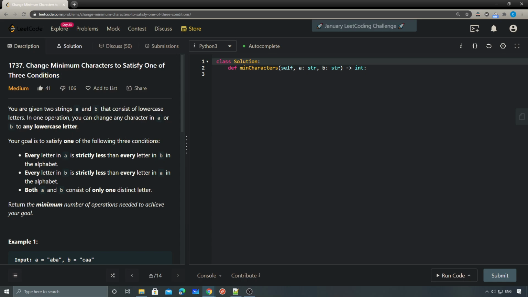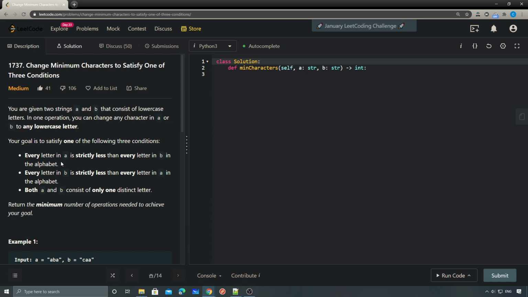So you're given two strings, A and B, which only consist of lower case letters. And in one operation, you can change any character in A or B to any lower case letter. Your goal is to satisfy one of the three conditions.